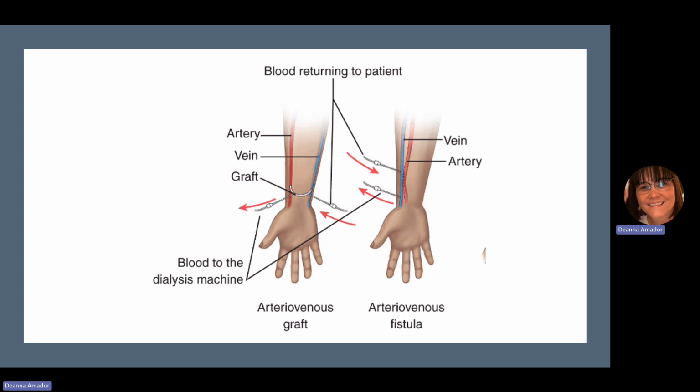Remember, the priority assessment for an AV fistula is checking for a positive bruit and thrill. You check right over the top of the graft site. So we listen for a bruit and we feel the thrill. The bruit is like a whooshing or rumbling sound that you can hear. You can also feel the thrill. The thrill is like a rumble that you can feel by placing your hand right on top of the graft site. And in your speaker notes, there are a couple of YouTube videos that you can watch about that.